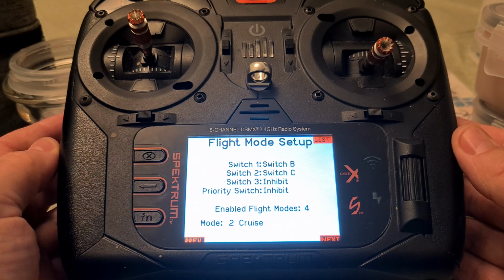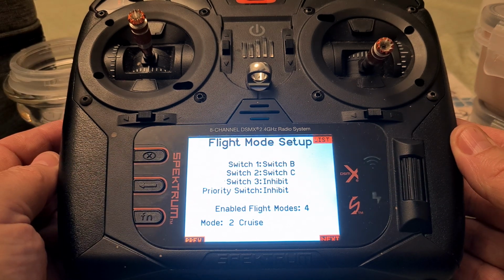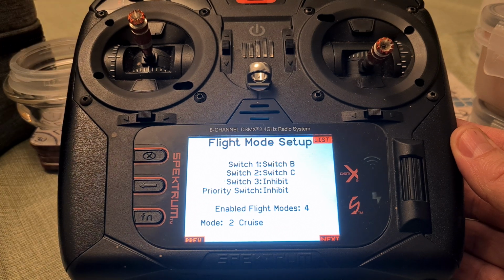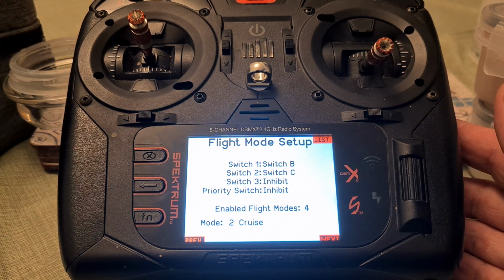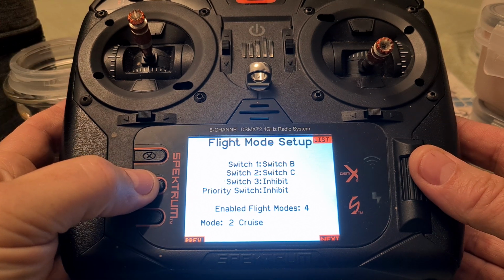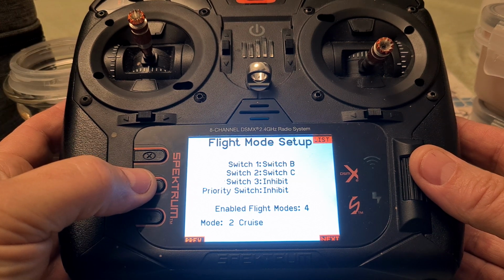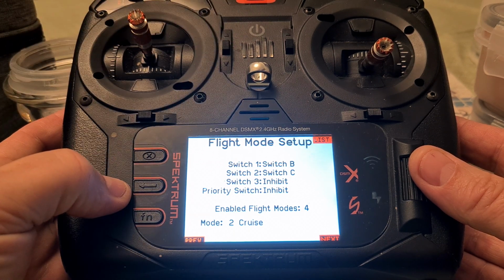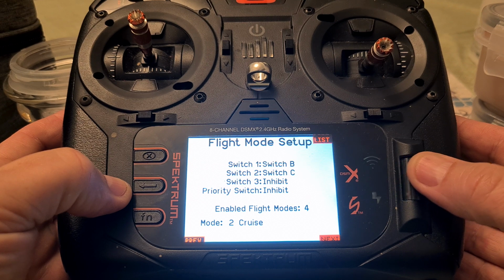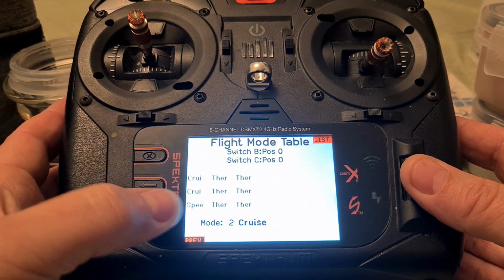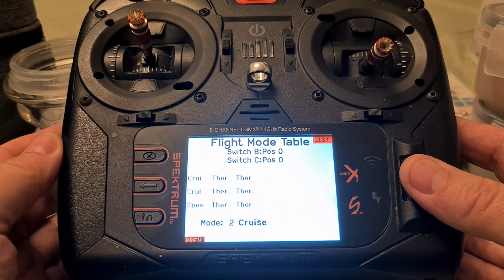I have flight mode selected so that I can blip into thermal mode or cruise mode, and I can adjust the elevator setting in those different modes, and it remembers the trim inputs I put in. So it's just cruise as a speed and thermal.